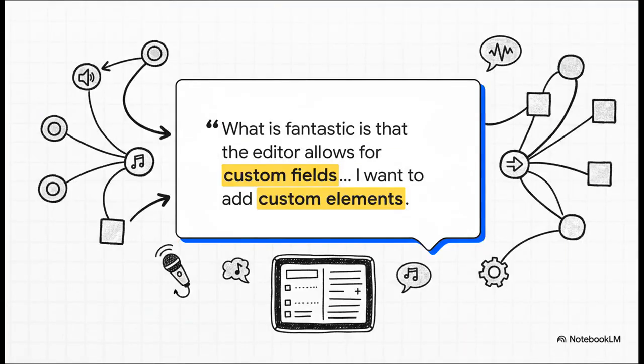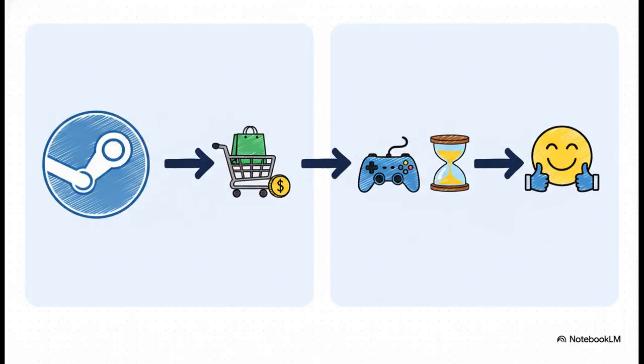And check this out, because this review shows it's not just for beginners. The fact that you can add your own custom fields means that more advanced users can tweak it for their exact needs. Like, in this case, linking specific audio files directly to a line of dialogue. That shows a really deep level of flexibility. So if this is sounding like something you want to try, you can find it on Steam. And what's really great is you can basically give it a risk-free demo. Because of Steam's refund policy, you can buy it, try it for under 2 hours, and if it's not the right fit for you, you can get a full refund. It's a great way to check it out.